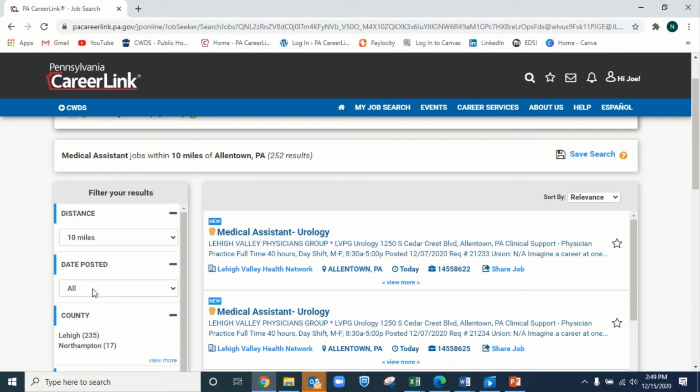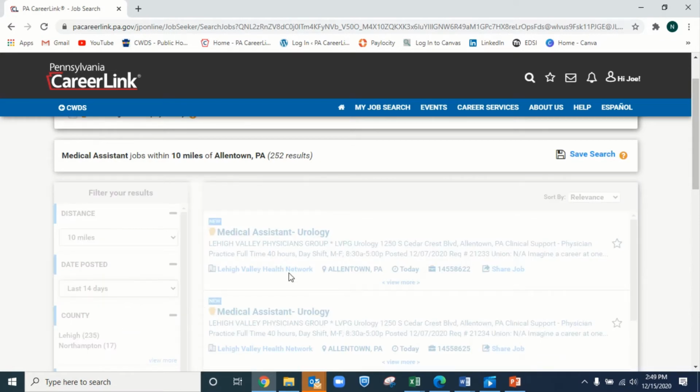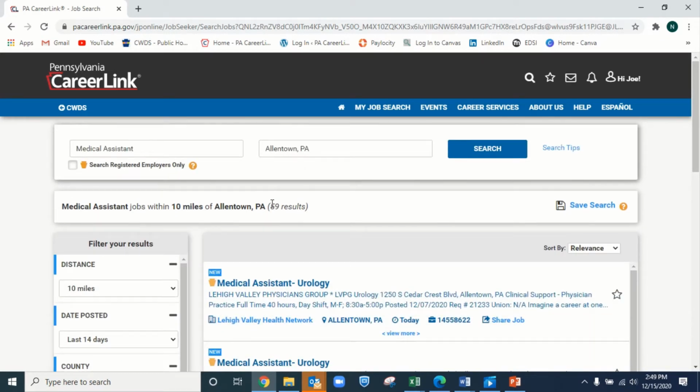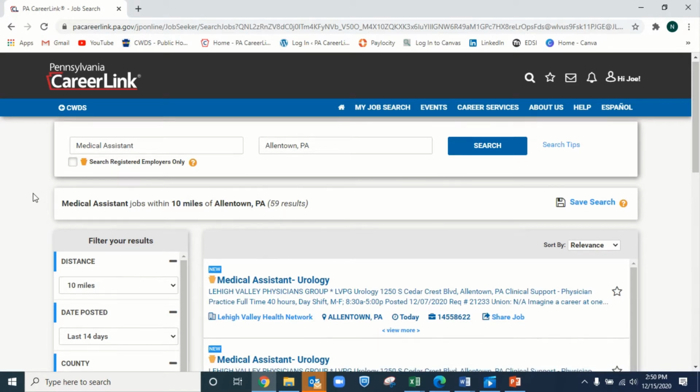We can look at the date the job was posted. So instead of all, maybe we want to do something a little more recent. Let's try 14 days. Again, it's going to refresh, and that 252 went down to 59. So there you go. You're getting a much more efficient job search, and that's not a bad thing to have less results, because that means you're wasting less time searching through all the other jobs that may not wholly apply to you. So that's okay if you're getting less and less. That's what we want, if anything else.